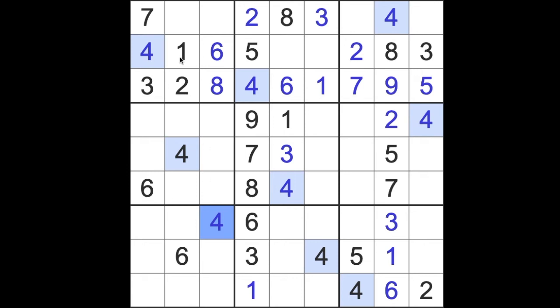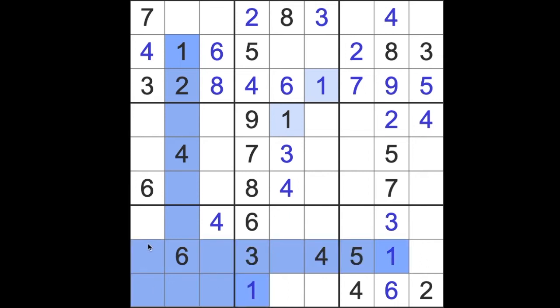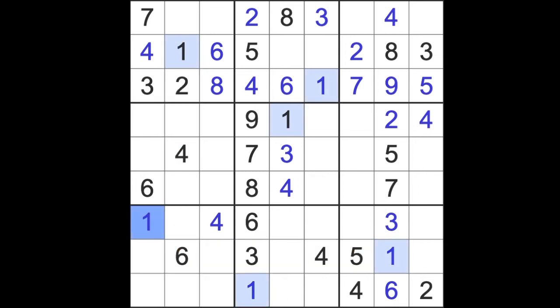Now we've got one blocking down this column, one across this row, one across this row, so there's a one we can place there.